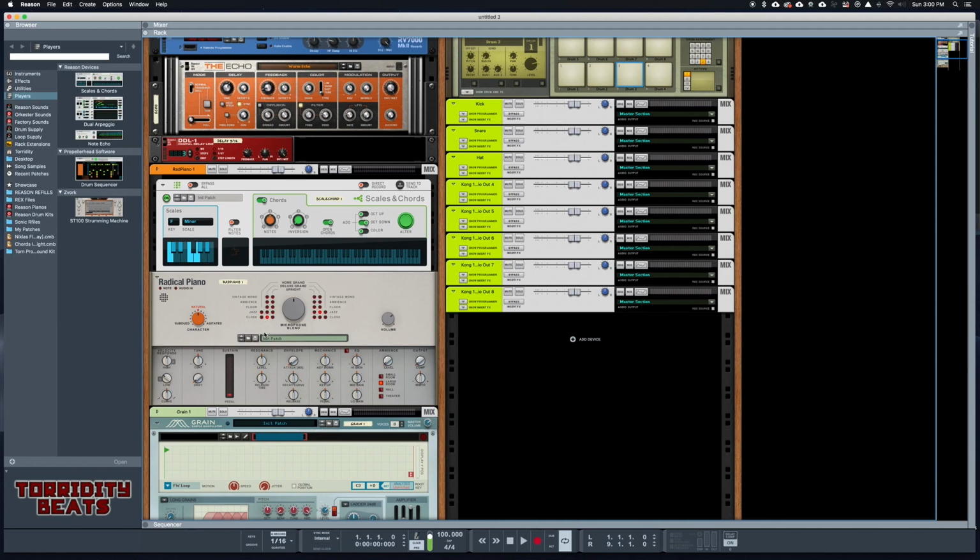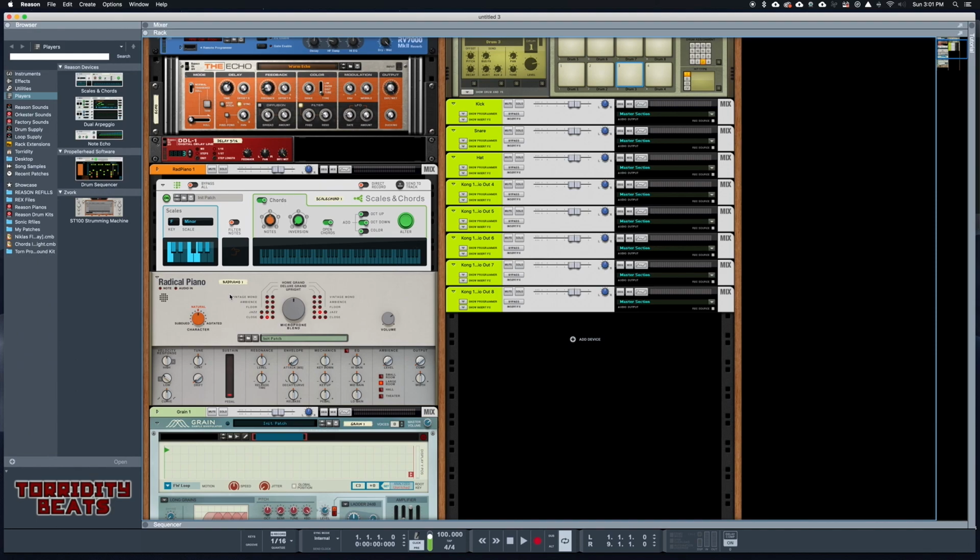Now, moving away from the master section, we get into the very first thing. I am a melodic person. I like to start off with keys, so it just makes sense to have scales and chords, and then the Radical Piano. For those of you who are new to the Reason ecosystem, scales and chords is a MIDI effect.